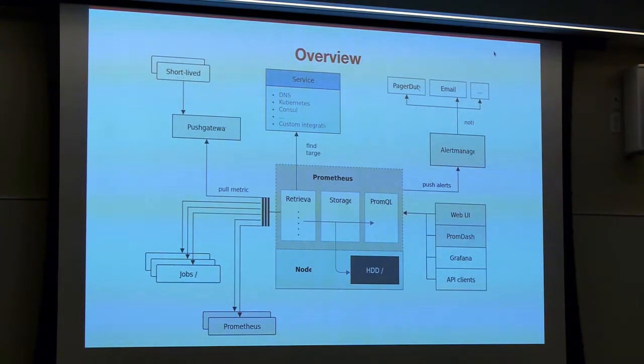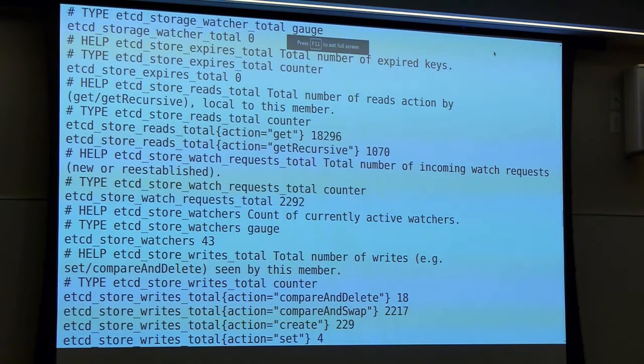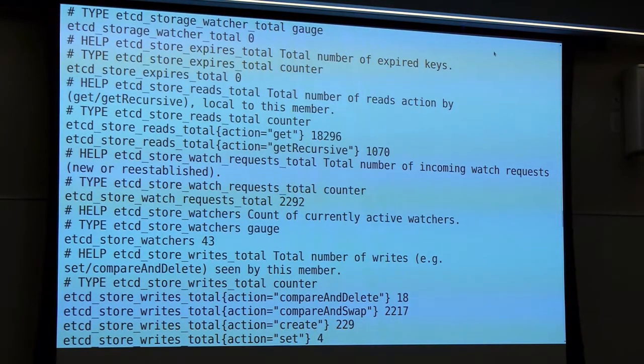It's a normal HTTP connection, goes to the target, usually on /metrics. Every one of the targets is listening, and they return the result. Actually, I can show an example. That's for etcd. If you go to an etcd server, can I show the tab? Okay, just believe me. It's some IP at the port, and then /metrics. And this etcd server is returning metrics now in the text format. Prometheus also supports protobuf, but in the end, it doesn't really matter. And that's what you can see.